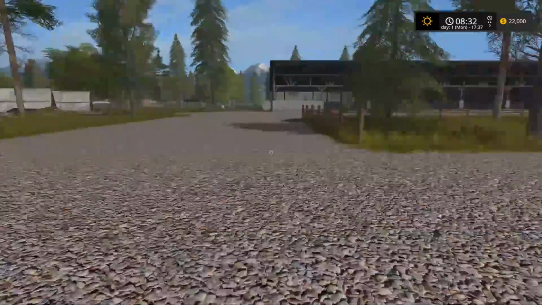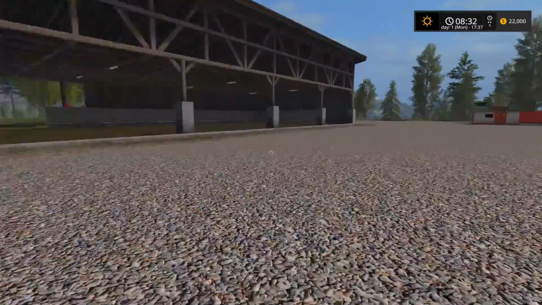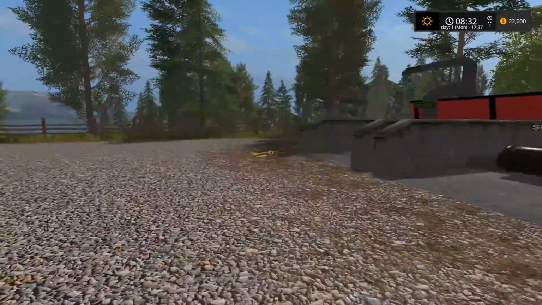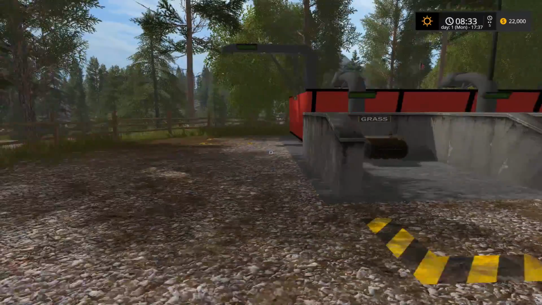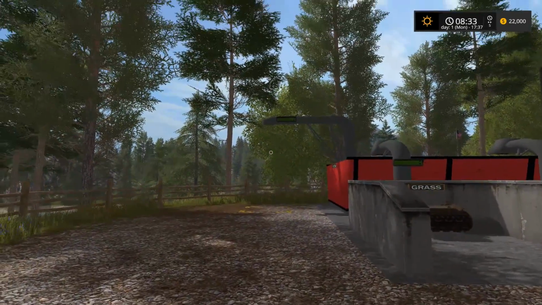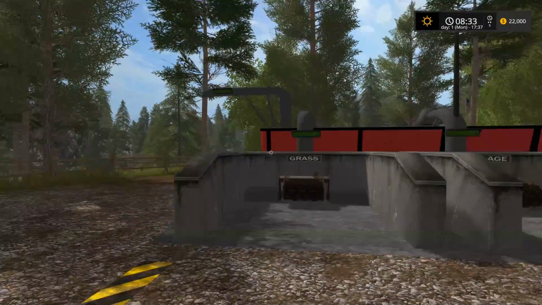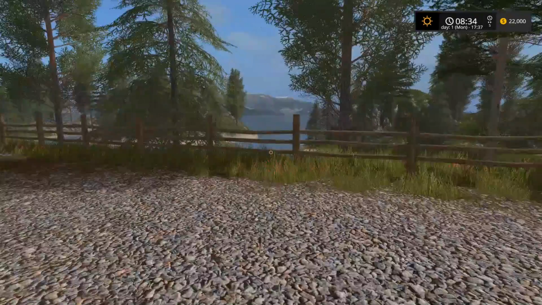And first thing we're going to do is run into an area where we're going to have cattle. And conveniently placed is a mixing station. I like this mixing station in particular because it's got a spout right here, so you don't have to use any kind of front end loader or anything like that. It's pretty nice. And look at the view the cattle have. Isn't that cool? Beautiful.